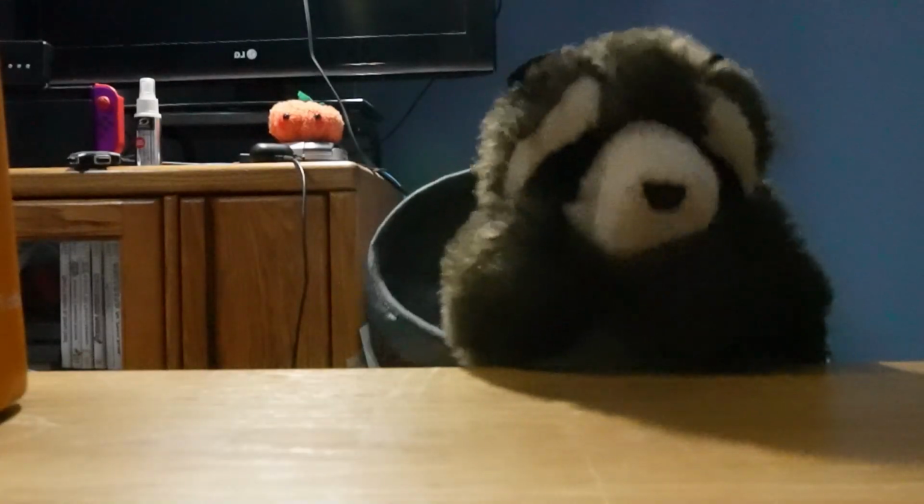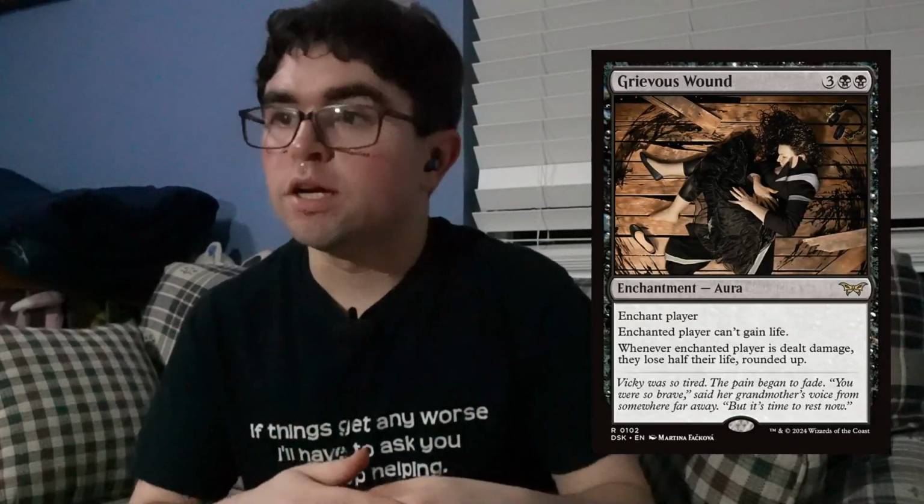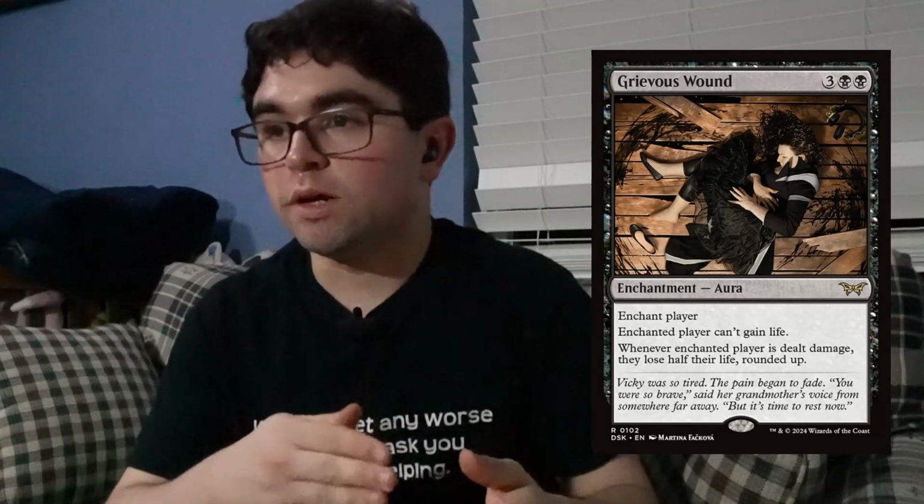Alright, move to combat. I'm gonna swing you with all 7 of my 1/1s and just win the game. Wait, how are you gonna do that? I'm at 20 life. Well, I enchanted you with Grievous Wound, so that means each time you take damage, you lose half your life. So you're gonna go from 20 to 10.